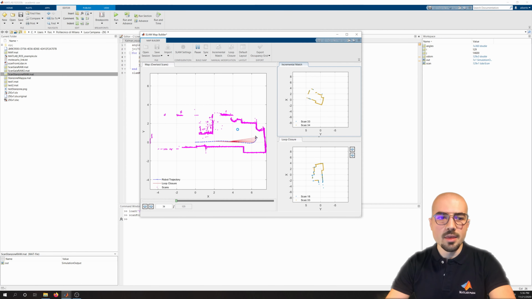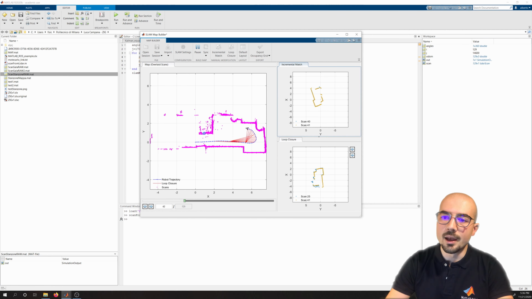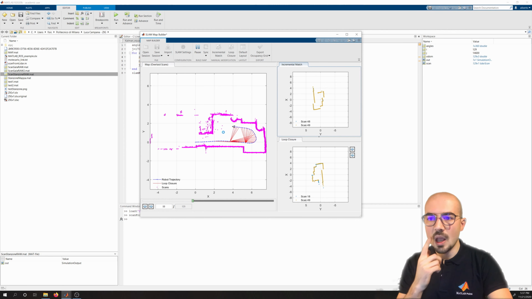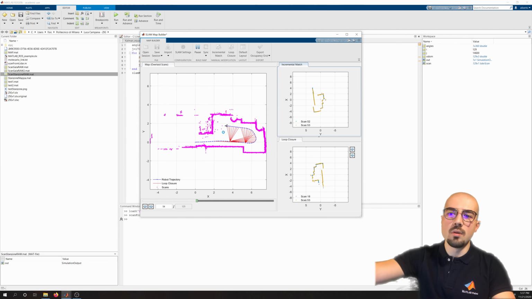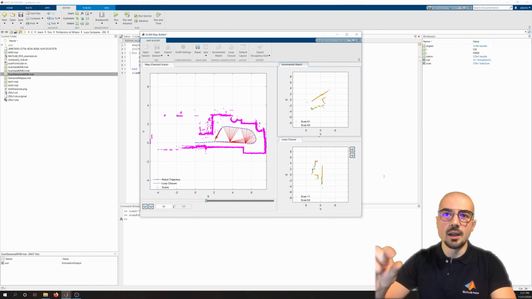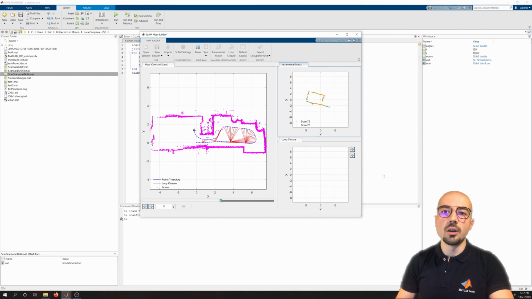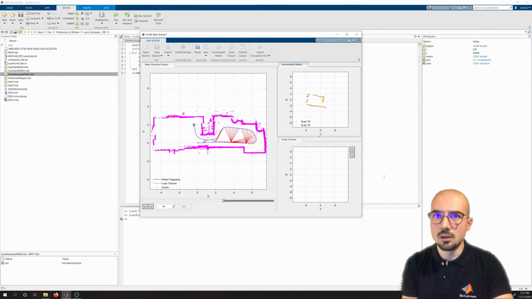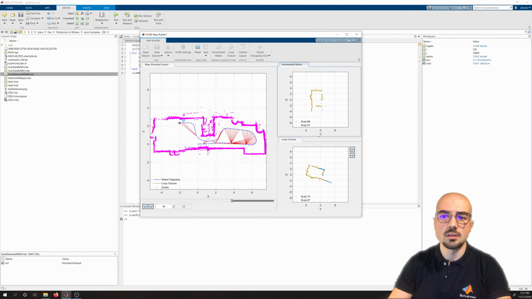As we can see, the algorithm is working, and it is computing the matching of the different scans. In particular, here it is computing the right part. When we move to the other part, and as we can see right now, we are going through the narrow part, it will then generate the information about the other part of the room. So we can only reconstruct the rooms that, of course, we see with the robot. Again, it takes some seconds to compute the overall process, and it will generate the map.